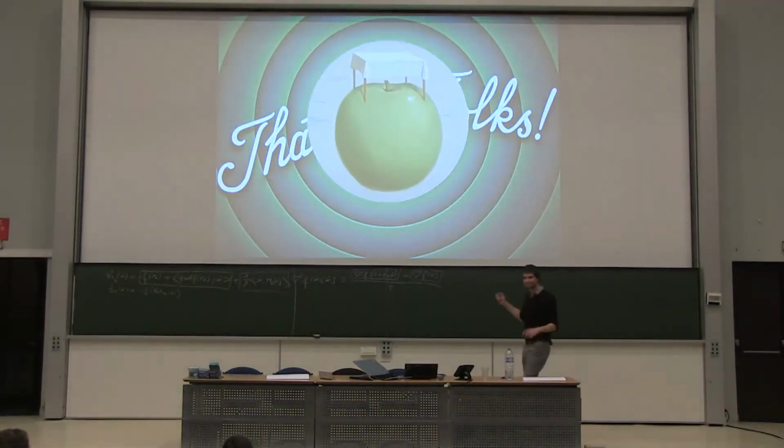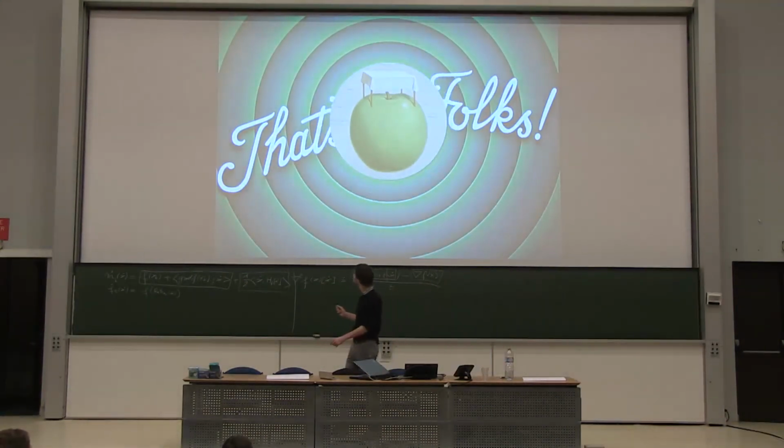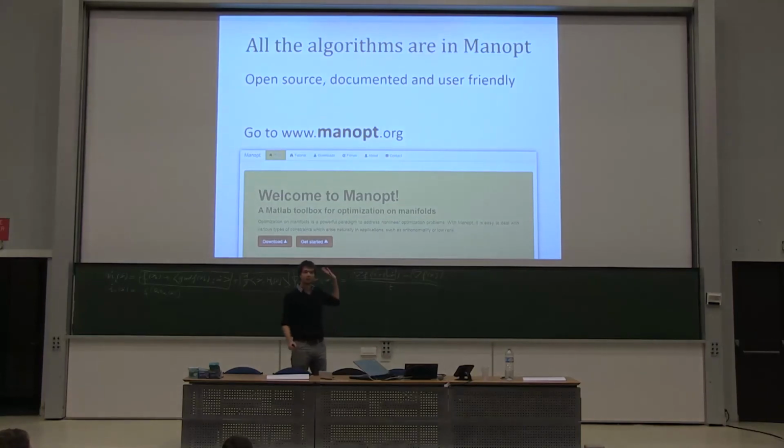All right. So that's it for the talk. I just want to mention that all the algorithms that I talked about are available in Manopt, which is a MATLAB toolbox that you can use to experiment with optimization on manifolds. And in fact, this finite difference approximation of the Hessian is something that's been in the toolbox for years, and that just works. And so we wanted to at least say something about it. But thank you.